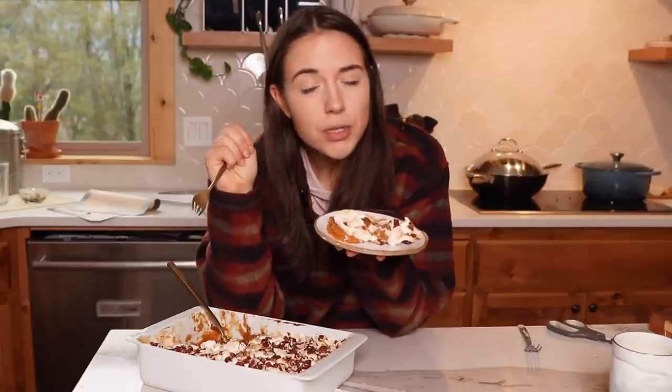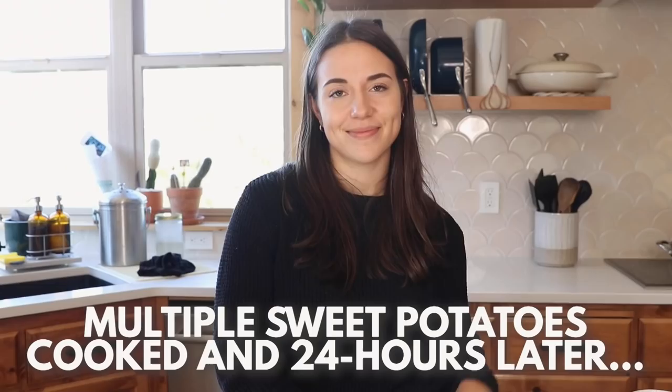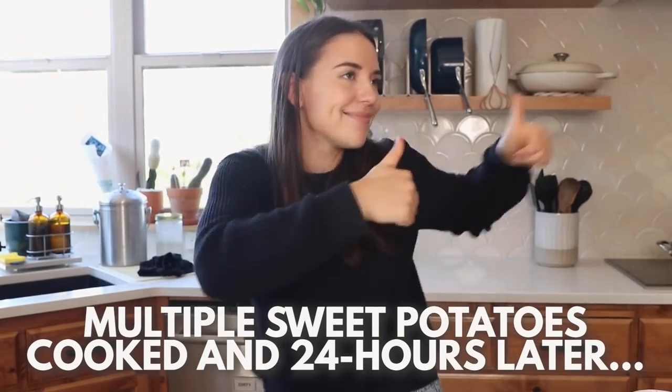There's nothing inherently wrong with the classic, but I'm going to spice it up. We're going to keep the essence of sweet potato casserole for our next recipe, but make it a lot easier and more elevated. It is another beautiful day and today I'm going to show you how to make my first twist on the sweet potato casserole recipe. We are going to the stovetop and simplifying it while keeping a similar taste. We're going to be making some candied stovetop sweet potatoes with pecans — crunchy, creamy, really delicious, and super easy. If you're fighting for oven space on Thanksgiving, this is a quick and easy way to do it, and honestly a perfect fall treat.